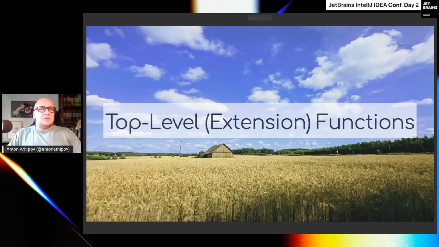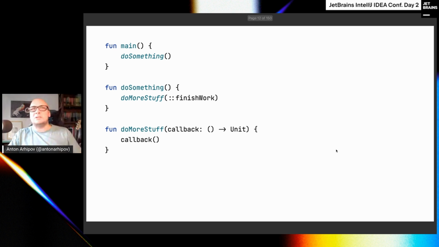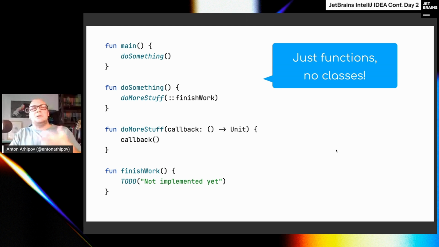So we start with very simple things today. I want to start with a thing that non-Kotlin developers who come from languages other than Java don't even start thinking about. They accept it as given, but for Java developers, it's a small jump. This is something that we didn't have in Java and still don't have: top level functions and especially extension functions. So what it means today is that you can just start writing your application by using functions and not defining any classes, right? We can call functions, we can pass functions as parameters, because we have those top level functions and higher order functions, where you can define parameters as functional types, like in this example here, and so on. So you don't declare classes.